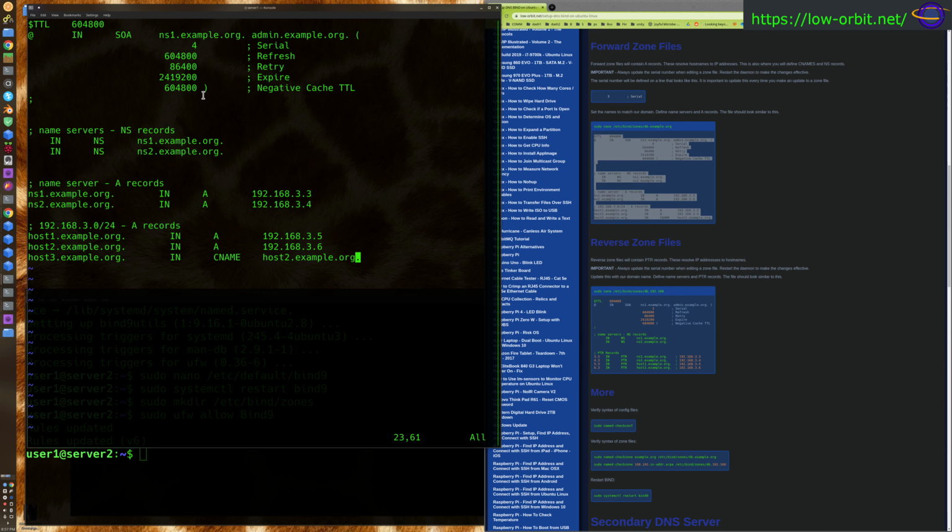So this first line is the name of our DNS server. I'm not sure why they use this syntax for this, but in any case, you could put root or admin here, whichever you prefer.